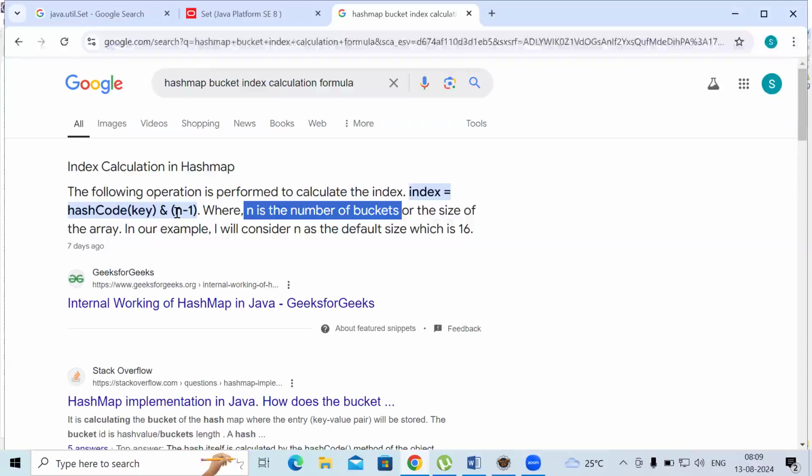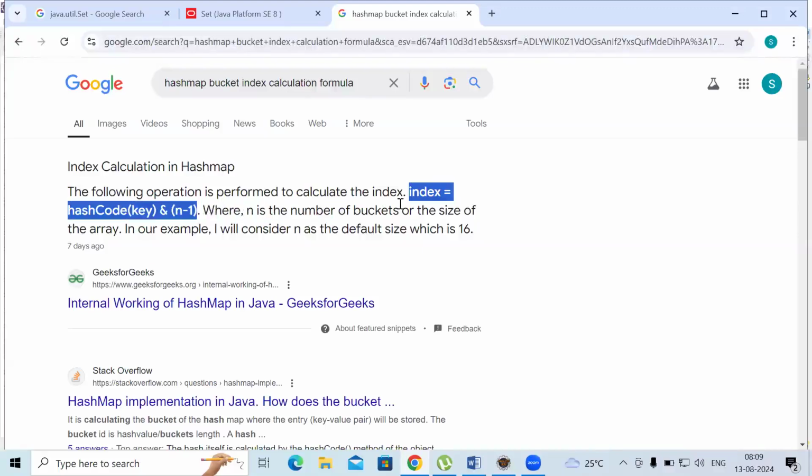Suppose we create an empty HashMap object, 16 minus 1 is 15, that is n minus 1. Key means whatever element we are adding is stored as a key. With this, the bucket index is calculated.